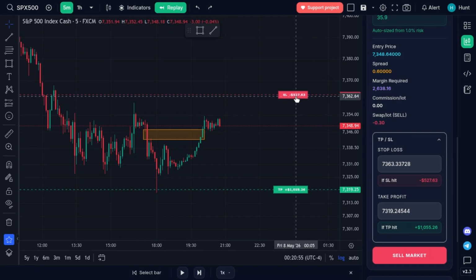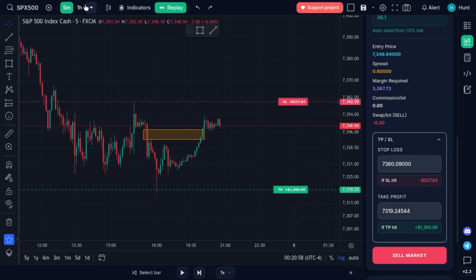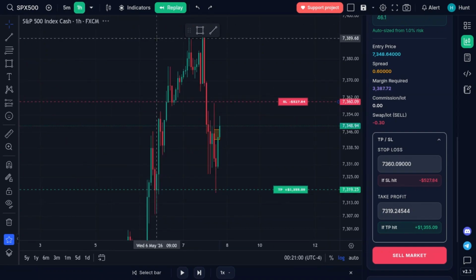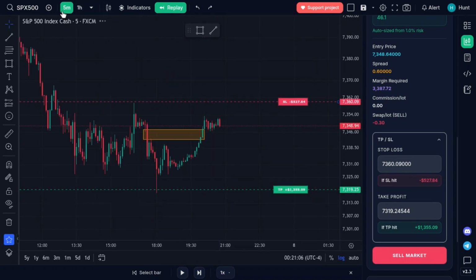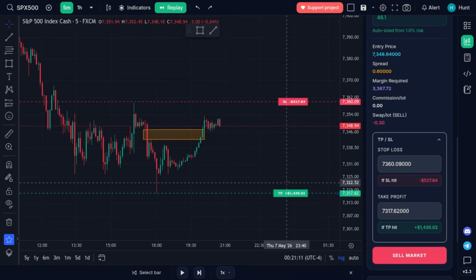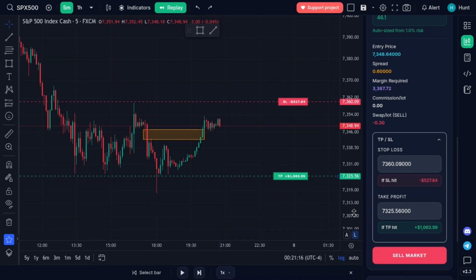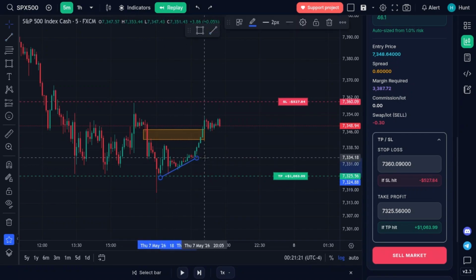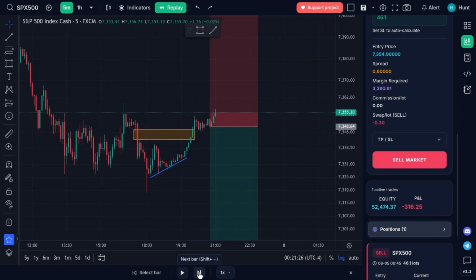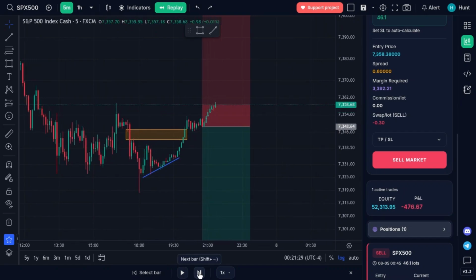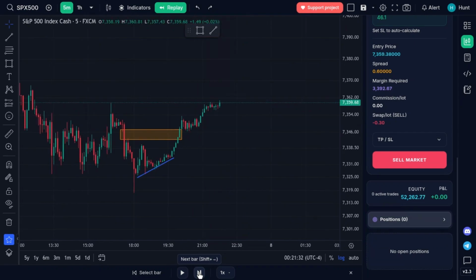I'm gonna go ahead and sell. Let me look at the 1 hour time frame real quick. So there's definitely a possibility that this will fail. However, it is what it is. We're going to aim for a 1 to 2. We're going to aim for all this sell side liquidity down here, like all of this, and we will see what happens. Yeah, so it's looking like it's going to take that high out, but that's okay. That happens.